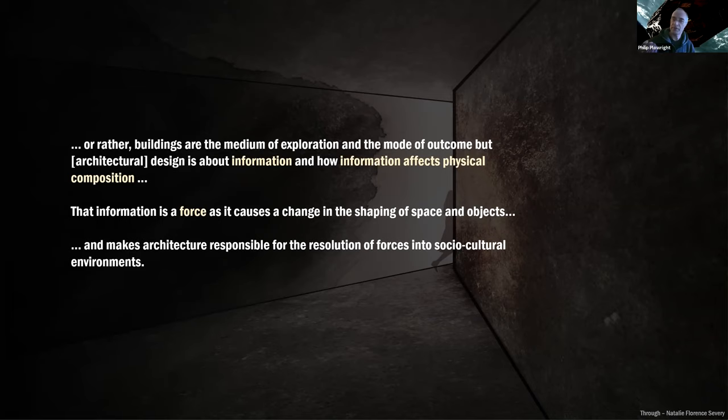We have a different set of values to what we produce, but they're all based on the fact that we envision a future condition that does not yet exist. So nothing we work on actually exists in the world. And how we design that thing is based not on physical objects, but on information. The basis of architectural design, as for all design disciplines, is the manipulation, identification, and decision-making focused on information. When we start thinking about architectural design as an information discipline, then methodology becomes a lot more understandable.